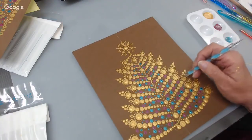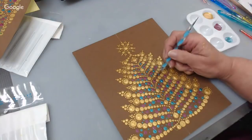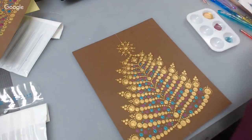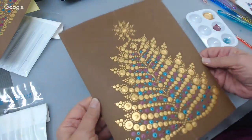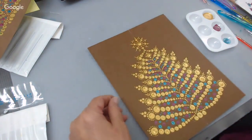How's everybody liking applying the color? Isn't this fun? This is a fun step. I like seeing the berry and the teal together. It's really pretty. Isn't that gorgeous? I just love it. And that teal is really popping off the page, isn't it? Yeah, and yours definitely, I can see it. They're a good contrast for each other.